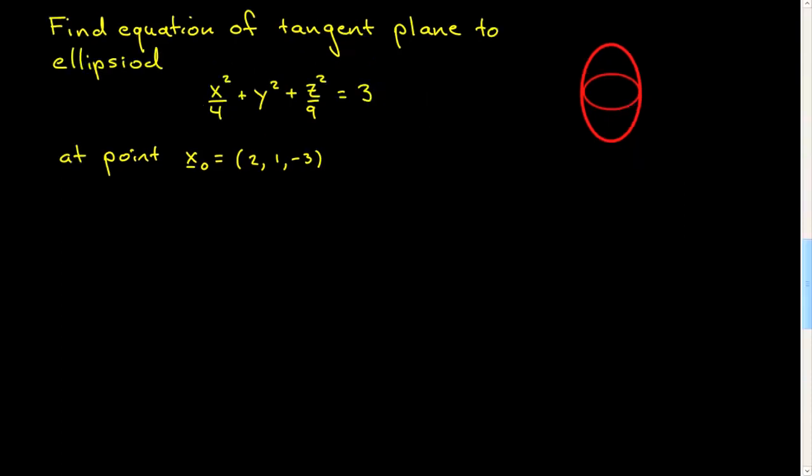I just want to say one more thing about it. Often you would more likely be given a question of the following kind: find the equation of a tangent plane to an ellipsoid. That is, you wouldn't be told to think of it as a level set of a function of three variables. Instead, you would be given an equation involving three variables. This equation involving three variables is this ellipsoid. That's the same ellipsoid as before.